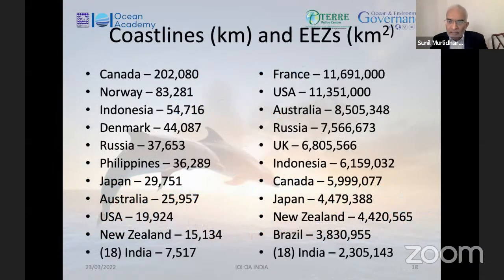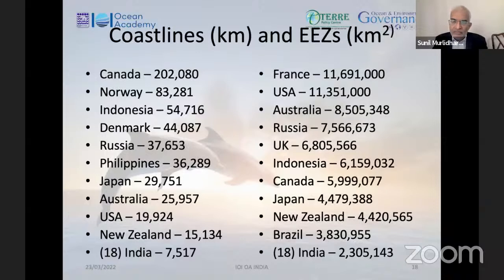So first of all, let us talk about what we call real estate. How much of the ocean or the sea belongs to different countries, in the way that we will discuss a little later when we talk about the maritime zones. But let's suffice to say that everybody understands what a coastline is. Coastline is simply how much coast your country has. So that's the coastline of your country.